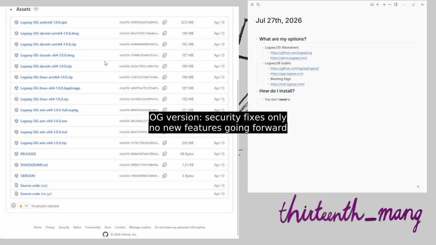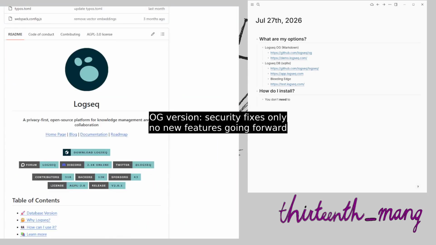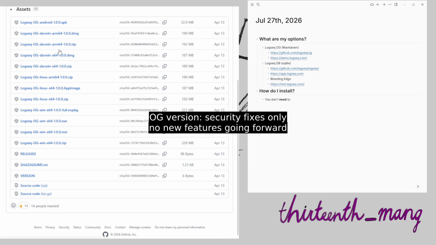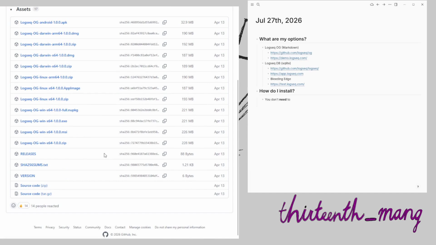So the OG version of Logseq will no longer be getting features in the future. They have claimed that they will be providing security updates and things like that, but they won't be adding any new features to the OG version, which is probably perfectly fine for the people who want to use the Markdown version anyway.